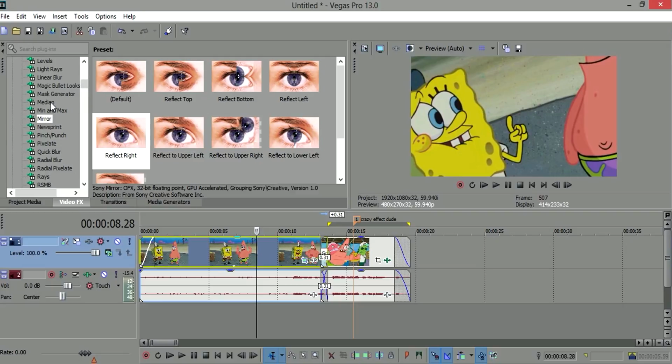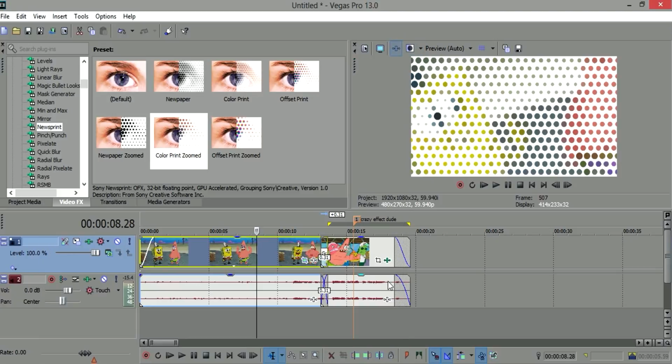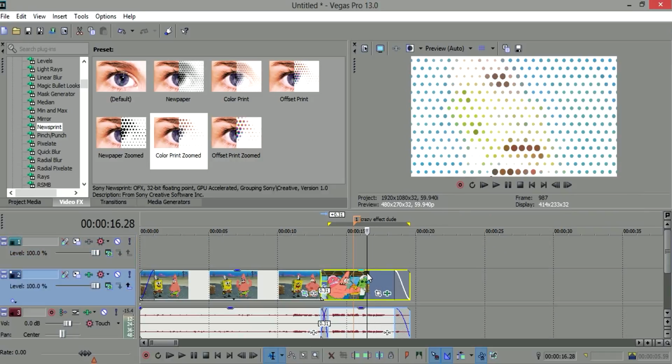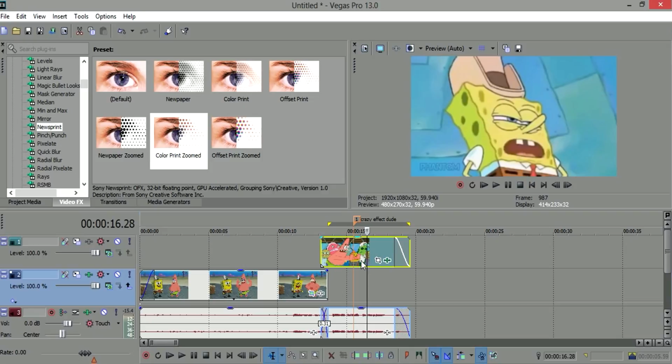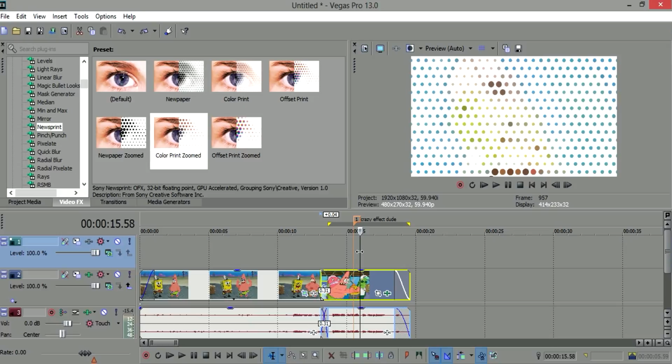So if I get an effect like this effect, and don't put it on this clip or this clip, but I put it on the layer right here, then everything in this layer will be affected with this effect. Do you see? But if I make a new layer with right click, insert new video track, and move one of these up, they're not affected because it's only this layer that's affected with the effect. That's what I think I forgot to mention.